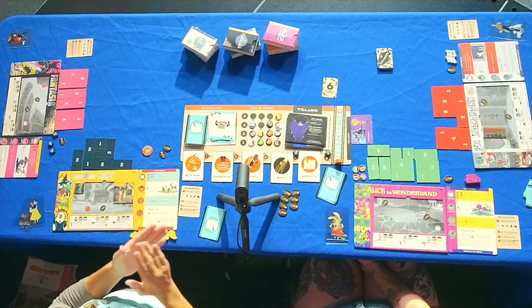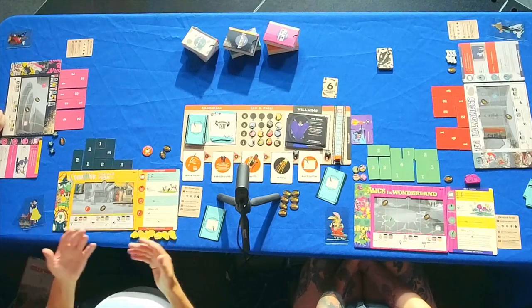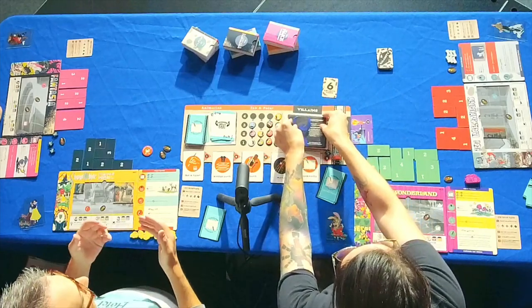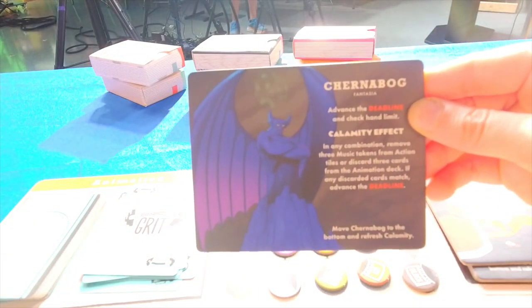Now, Bretta, we do move up one on the deadline because that was the end of that round, but we don't suffer any additional deadline movement there. Now the Evil Queen gets shuffled down to the bottom of the pack. Our next villain this round is going to be Chernabog, from Fantasia. So we'll be facing Chernabog this round. Also, at the end of the round, the two calamity cards go to the bottom of the calamity deck, and we get six new calamity cards turned over. And that was the end of round one.